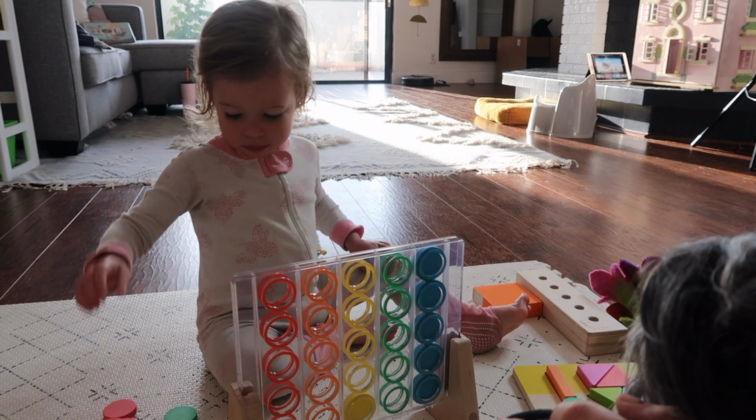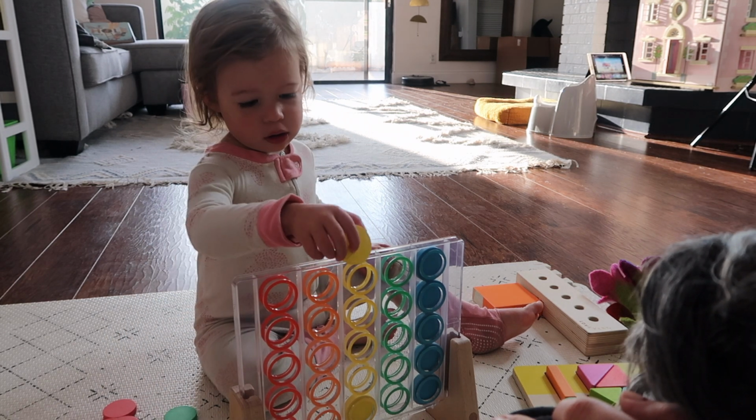You'll also notice that your child really likes toys that help them process order, so cause and effect toys. That's why the object permanence box has been a childhood favorite for like 100 years. The same thing happens each time, allowing them to process order. They'll also really like sorting games or cleanup games around this stage too.